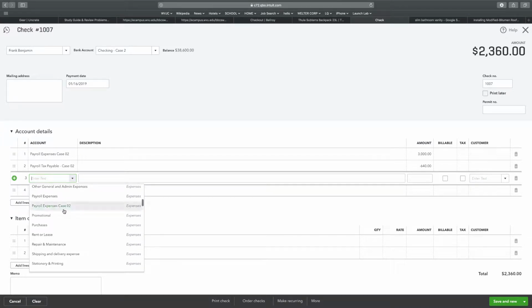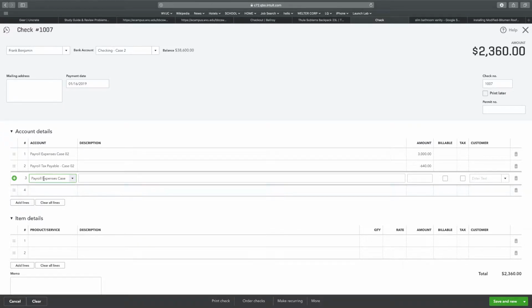The next one again is payroll expense. This payroll expense for case 2, $229.50.